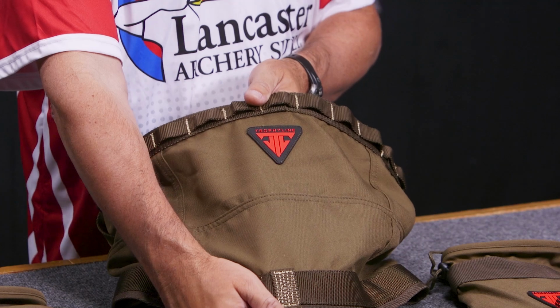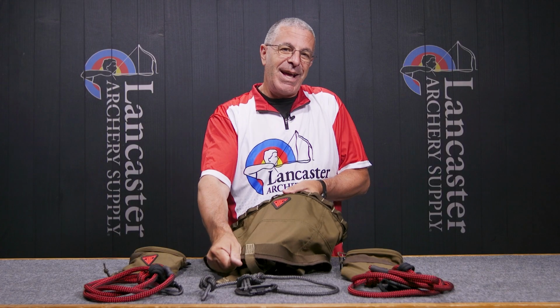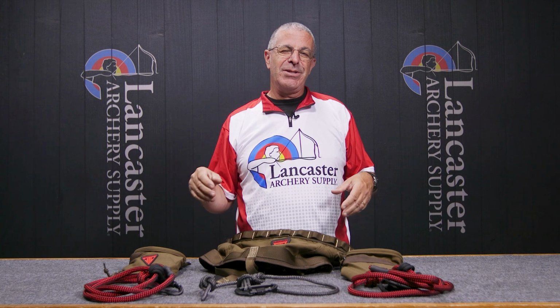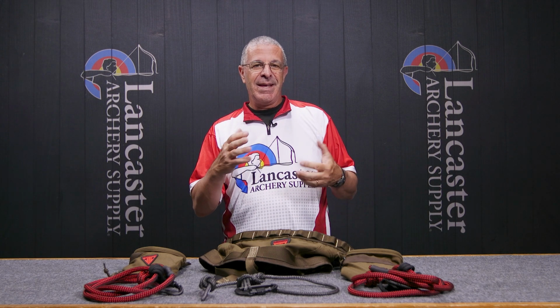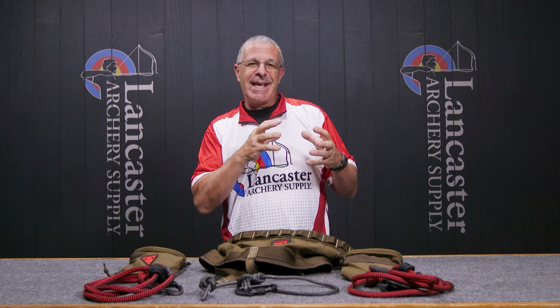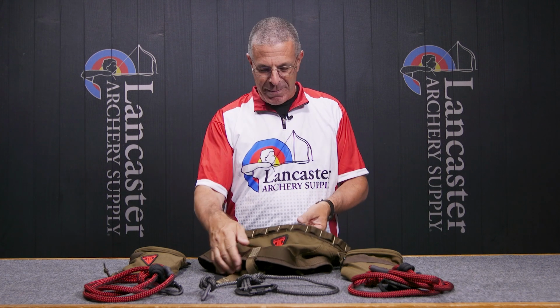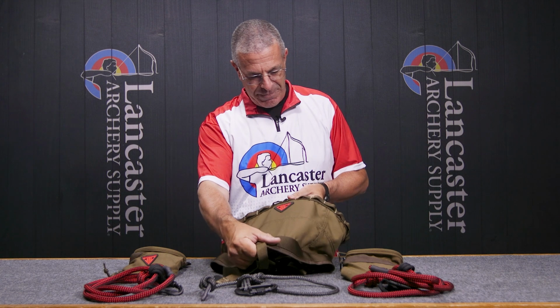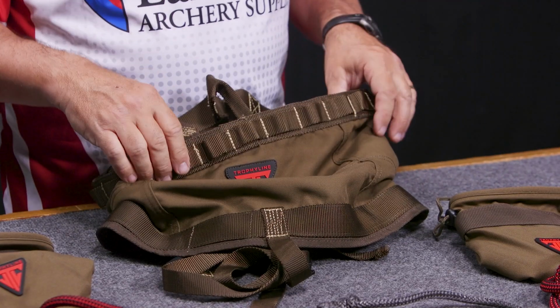So it's going to be breathable, lightweight of course, but then it's also going to have a little bit of stretch to it. When you lean back on your tree tether up in the tree, if you can have a little bit of give, that just makes the experience that much more comfortable. So this definitely does have that with the spandex in there.